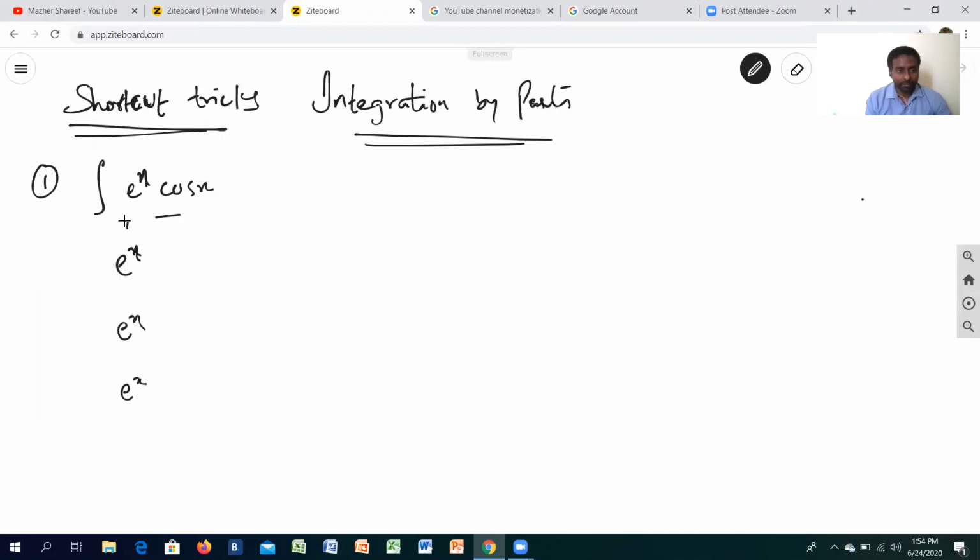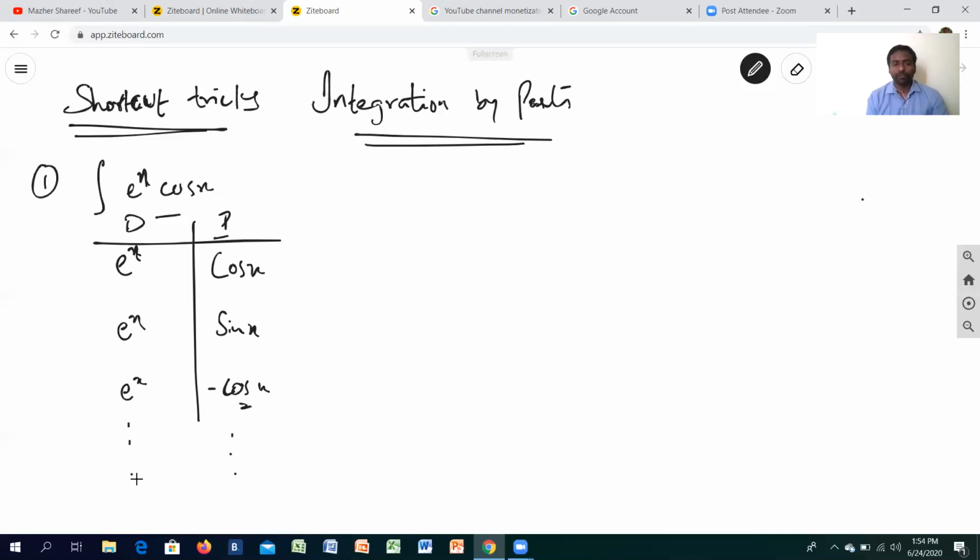Now I'm writing this differentiation in tabular form, D and I. For integration, whatever first function we took, just keep it intact. If I integrate it, what am I going to get? Sin x. And further integrating, what will it give me? Cos x. Correct? So stop there, because if we go on doing it, we'll get repetition. It will repeat.